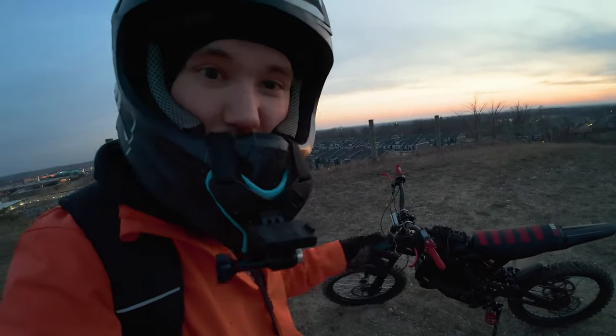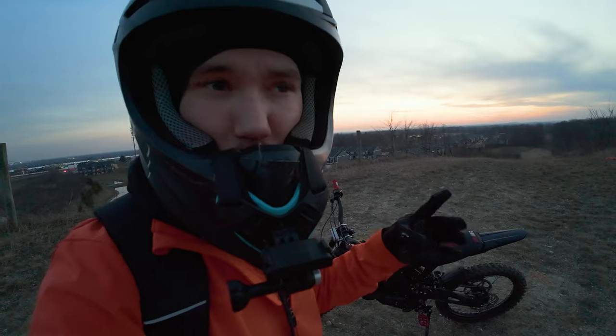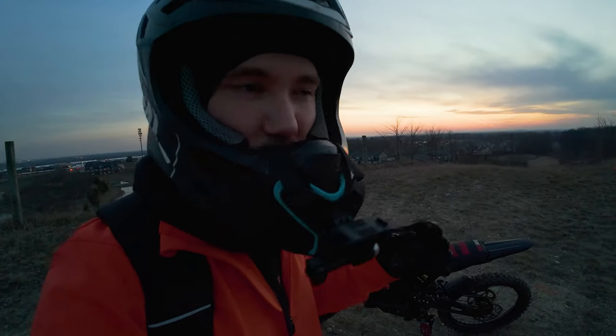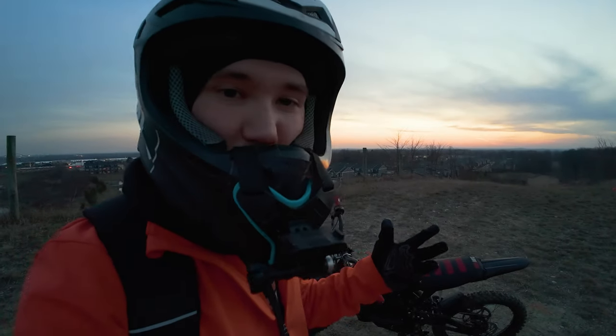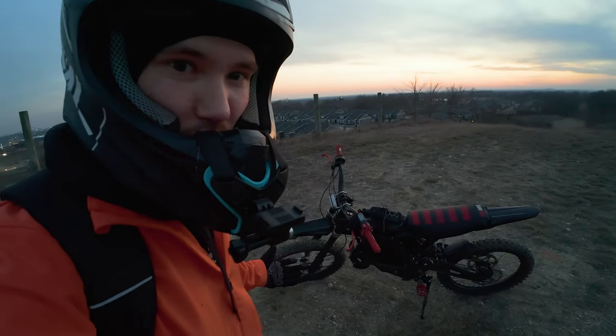I would give the front tire about an 8 out of 10. The rear tire is excellent. There's a little room for improvement. I think it could be a little bit stiffer of a tire. It's kind of squishy, but it does work great in dirt and sand, trail riding, jumping, all that kind of stuff. I think these tires will suit you great.